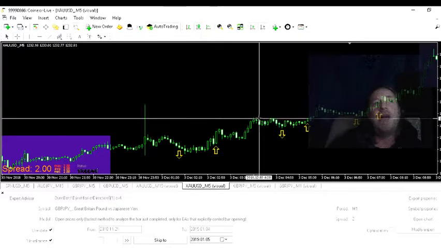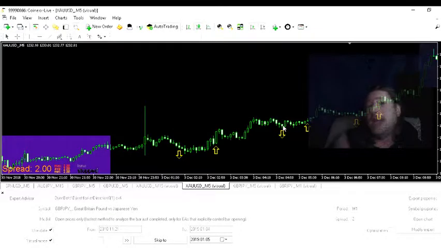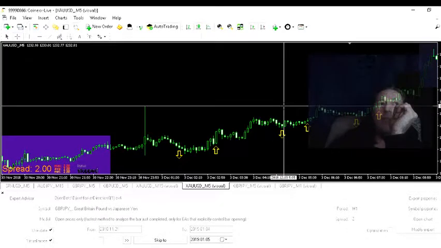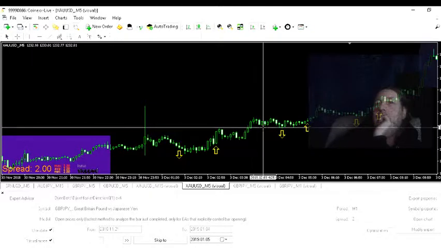But if you keep in mind how large your range is and where your stop loss is, and you get in very close to your stop loss, even if it only goes a portion of the range, you're still going to get paid. If it does go against you, you're only going to lose a little bit, and that's how you get ahead. You cash in the pips when you can, and when you do have a loser, you just get out of it at a small loss, not a big loss, a small loss. Generally you will make more pips than you lose, especially if you understand how reversals work and how accumulation and distribution works. You're not going to have that many losers.